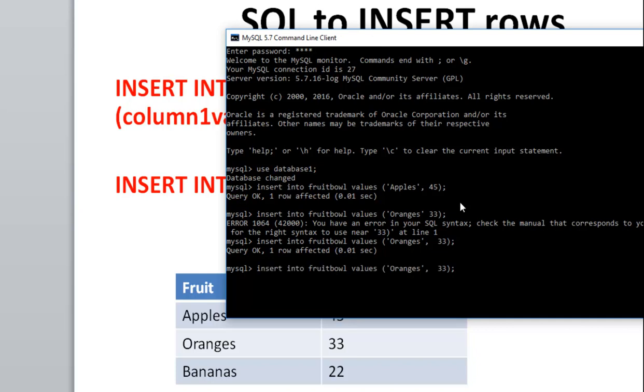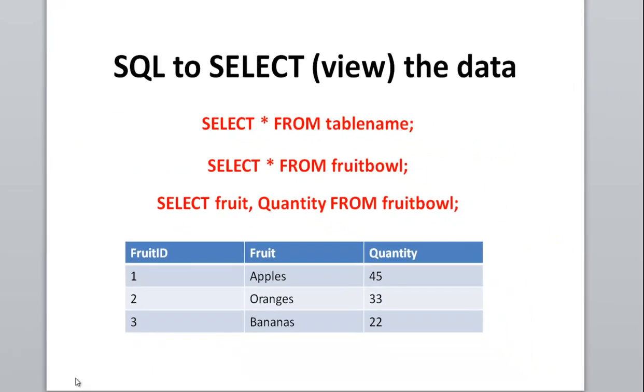And then I've got bananas. So again, the up arrow to copy. This time I'm going to put in bananas, comma 22, close brackets, semicolon. So for the integer data type, we don't need any speech marks, but the speech marks are single quotes. That's the only thing we need to remember, and the semicolon is the line ender in SQL syntax. That's an insert statement.